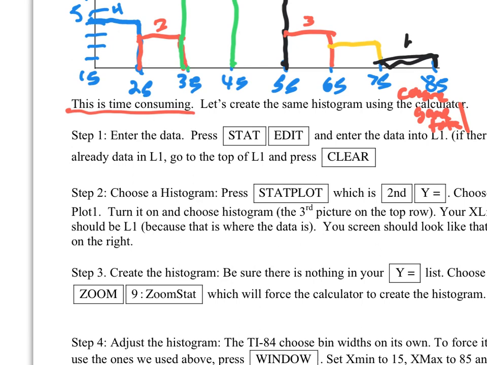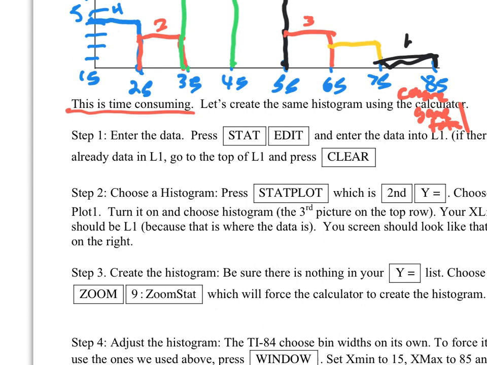If you look above the number one, it says L1 in blue. Second one means L1, you could change it. Second two will post an L2. All right, so once you do this, how do I see my histogram? I'm not doing any of the work. I'm letting the calculator calculate.